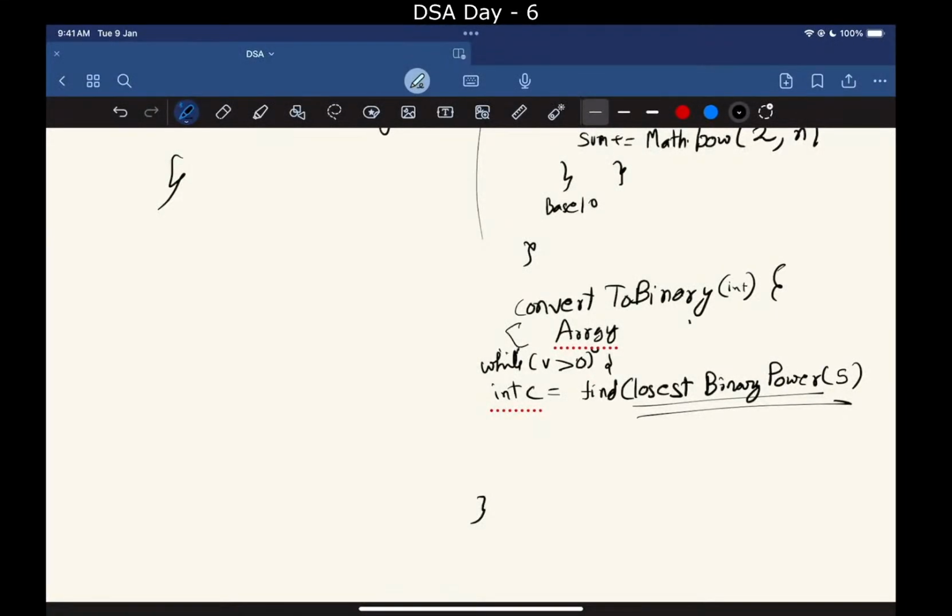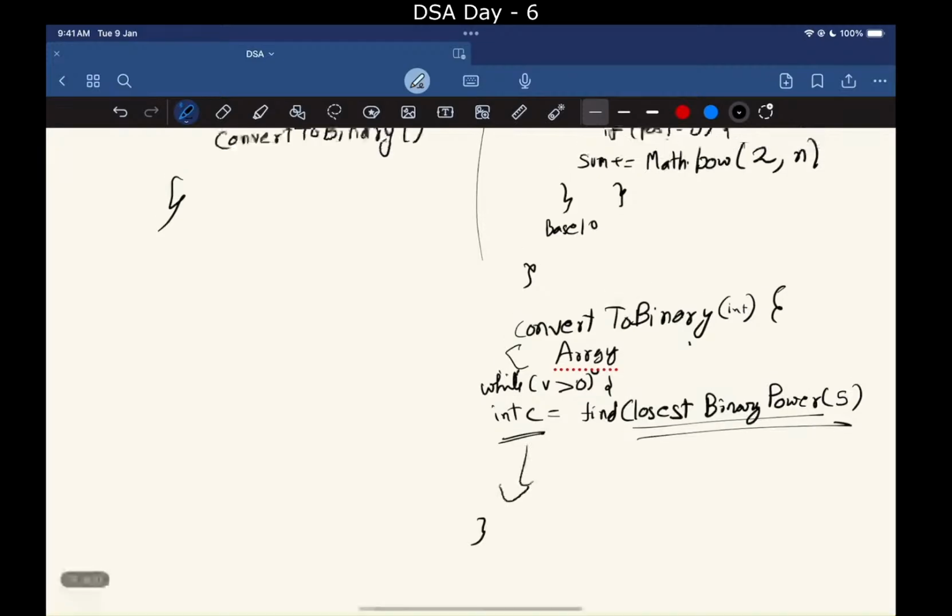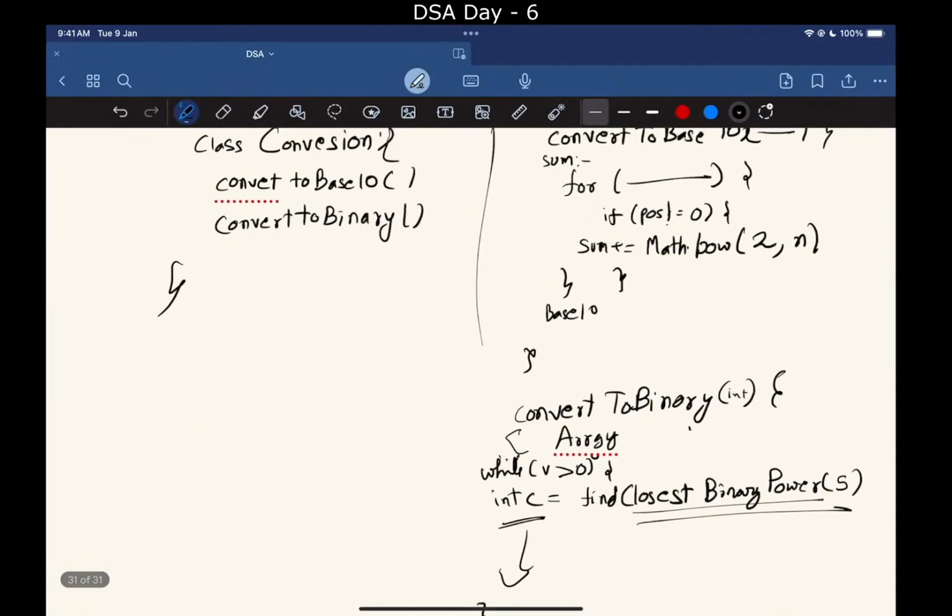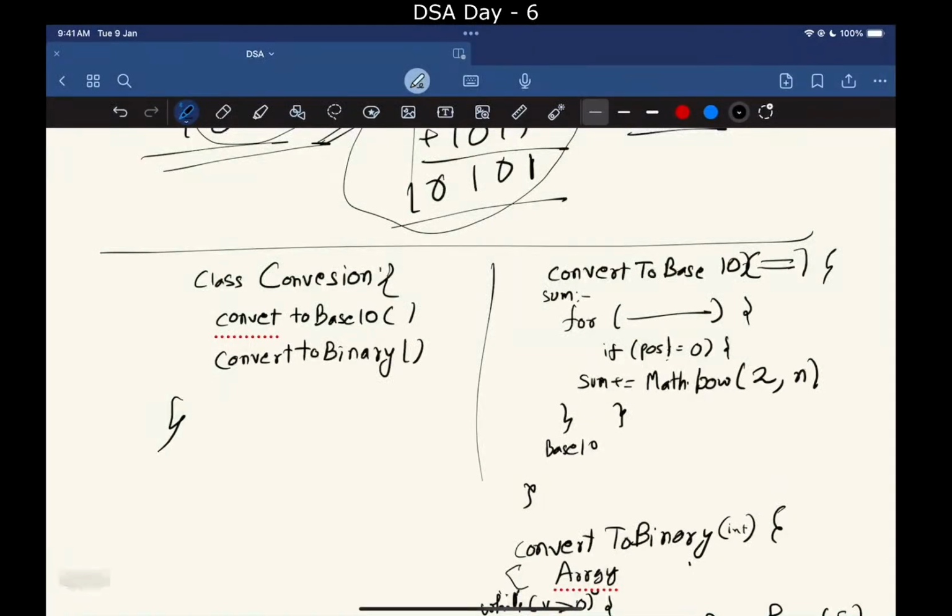And after that we can basically find the closest first power. That would basically be the nearest small power where we cross 2 to the power 5. And I can say that in the array, that's the size of the array, and at each iteration whatever position C gives me, I can put a 1 there, right? So that can be done with an array, but I still don't understand how to do it with a string. Okay, let's see how they are doing it, because there's no point in implementing a solution which I thought of using an array when they want it in a string.